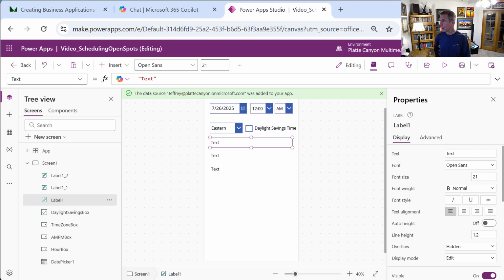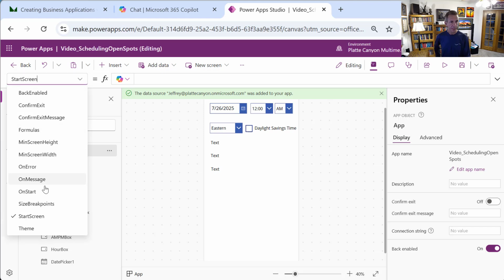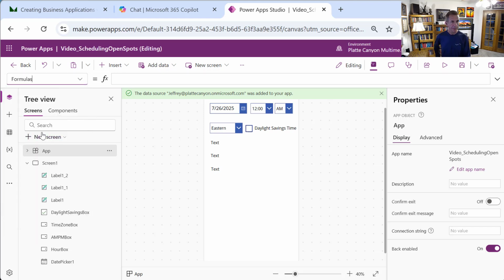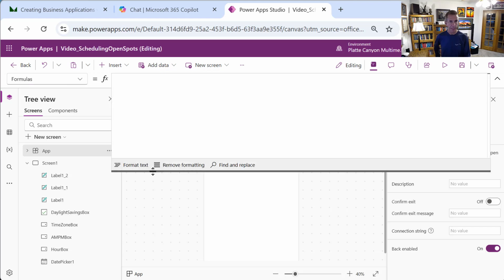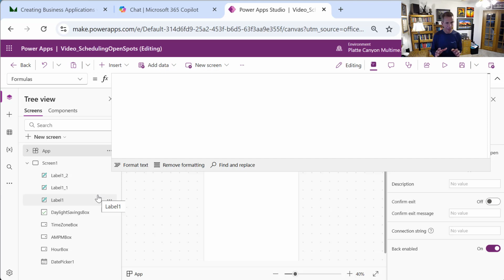So let's talk about our user-defined functions because we're just going to build a bunch of those. So how do you find them? What you do is you click the app and then you have formulas here. And I'll need to make this nice and big. This is really nice because if you're like me and you've done this for a long time, you've maybe had solutions where you have a button and then you do something in the button, and it's just a bit hokey. So we're going to just put them in here and it works really well.